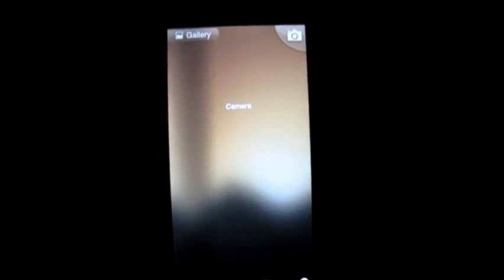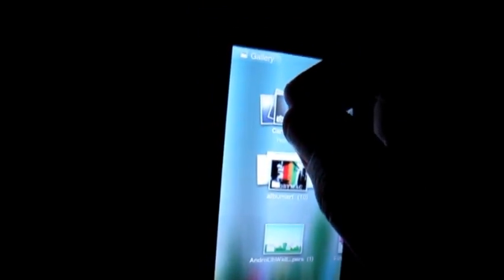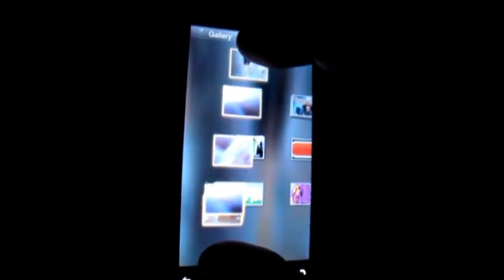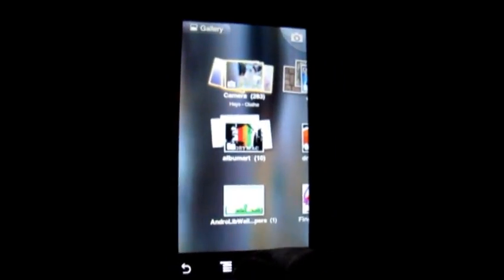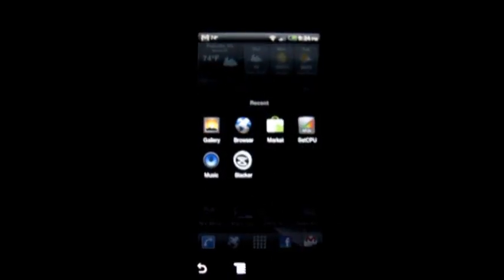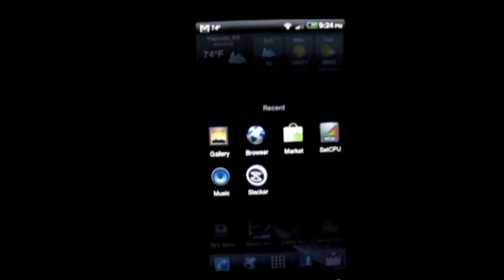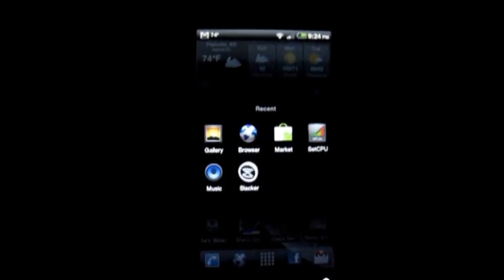Inside the gallery, I don't know how practical this is or isn't as of yet. Great demonstration with the gallery not loading there for us. Don't know why that took a second there. Normally it's very snappy. But you can now do the whole pinch nomenclature to expand those out a little bit. I'm not sure how practical that is, but kind of a neat little thing they added anyways. Other little things. You now get to see up to 8 recent things. I just restarted the phone before this demo, so there's only the ones we've done so far showing. And it does that nice little fade out effect there.